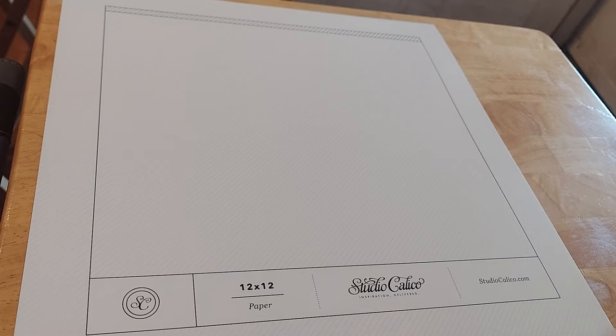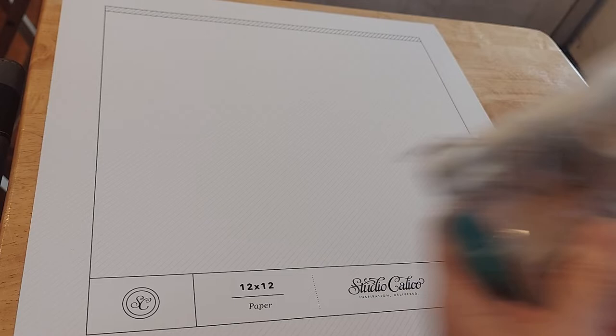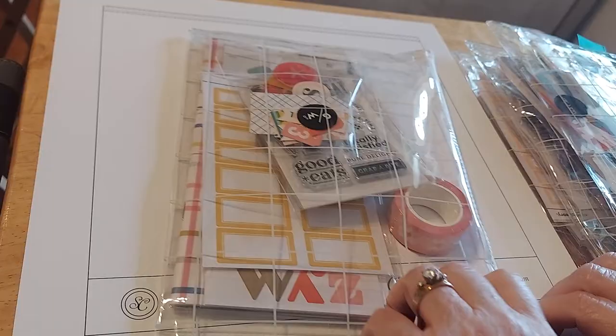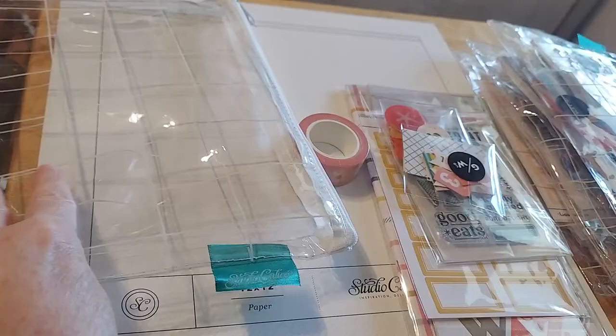But anyways, I also picked up some of these. So you guys know how much I love these, how much these are just fantastic. But what I'm coming to really understand is I don't necessarily want the ones that have the traveler's notebook. I really want more just the memory ones. So, and I'll share why in a minute. Because it's very, I think it's called the Documenter is the other one.